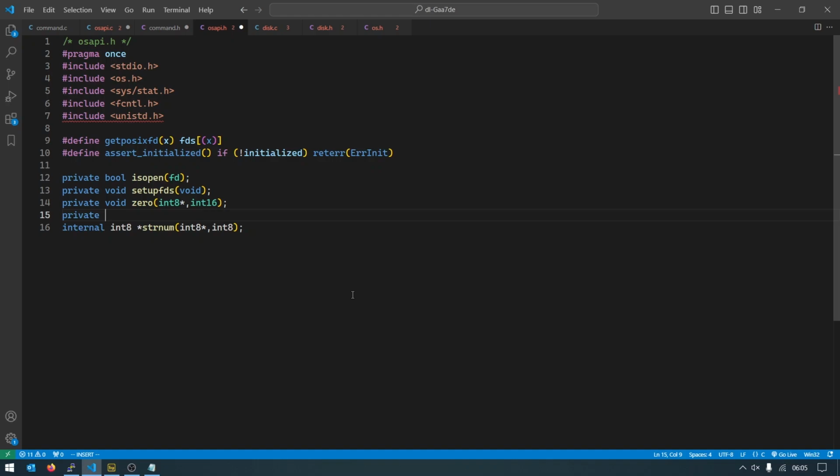So it doesn't need to return anything. And it will simply take in a destination, a source, and a length.